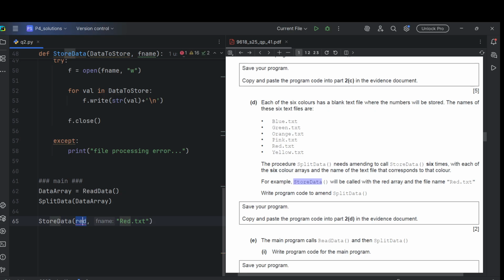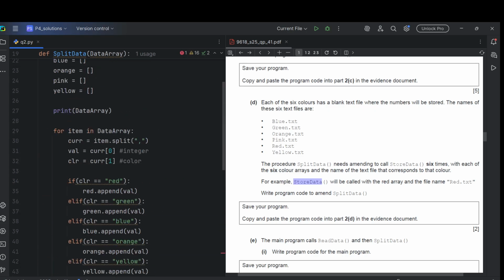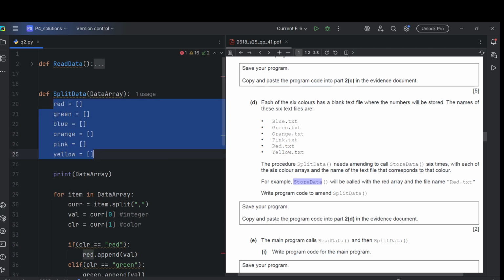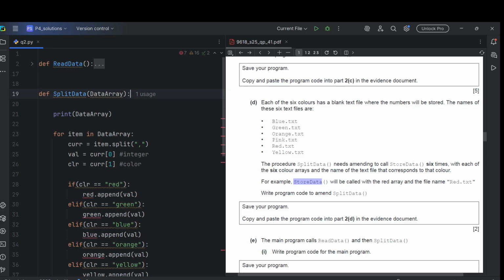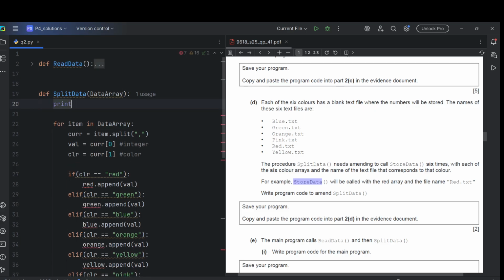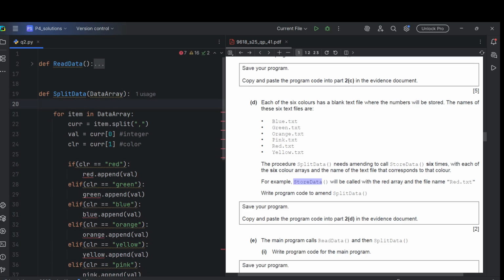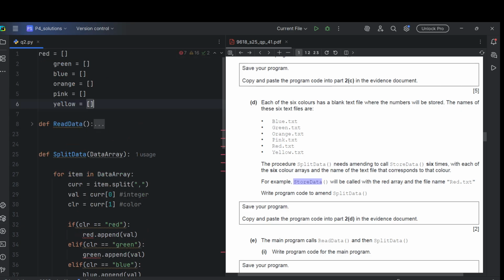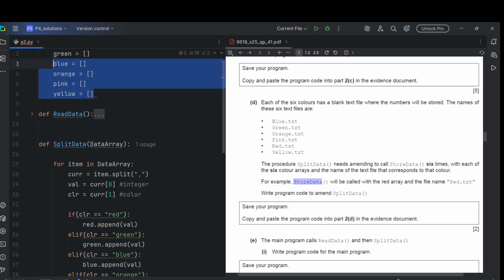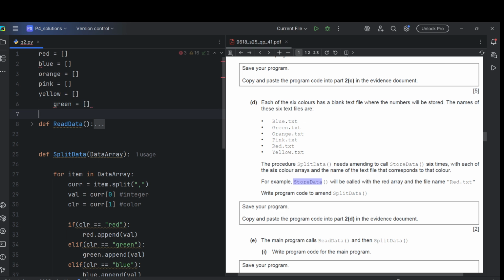Now this red cannot access the red value that we have because it is a local variable inside split data. So I'll just copy it and send it all the way up as global lists like this.